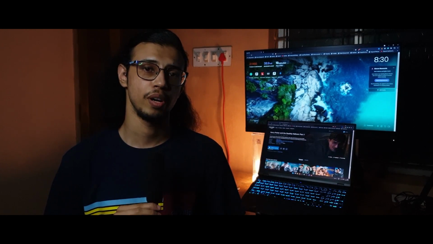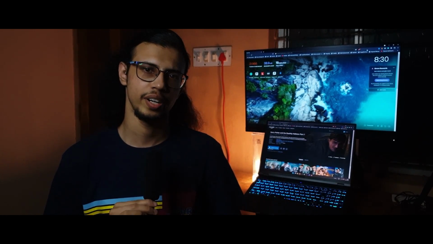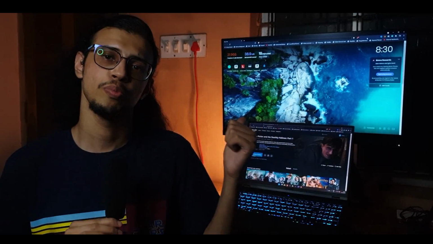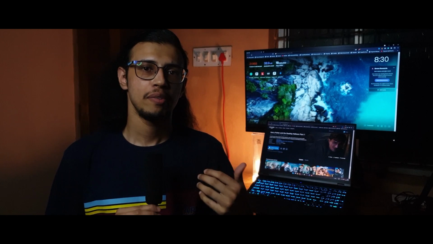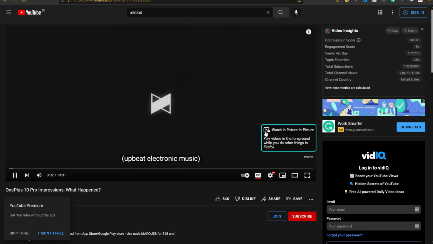Brave is an excellent web browser. If you're still on Chrome in 2022, bruh, just switch to Brave. It has every feature that Chrome has, but even better. But anyway, I was an avid Firefox user for a long time before I switched to Brave.